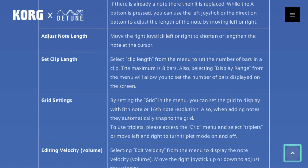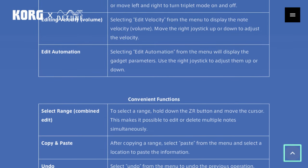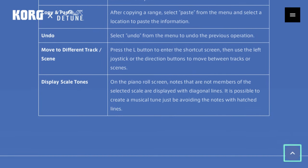Grid, 8th or 16th note resolution. Okay, so there's a grid option in the menu. Okay, triplets. That sounds useful. We'll see. Automation. Select range, undo, display scale tones. Notes that are not members of the selected scale are displayed with diagonal lines.